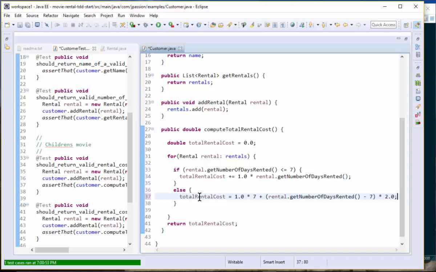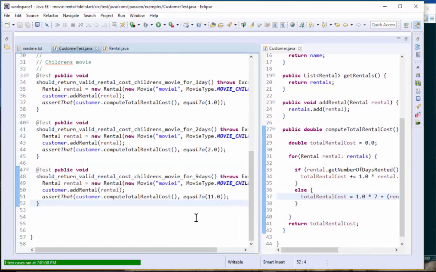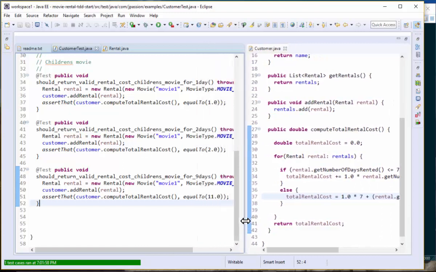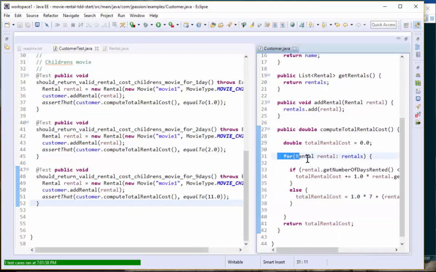Okay, so let's see whether this one worked. Save the change, and the logic worked fine. So it should return the $11. So it does return $11. Okay, so that's good. All right, so so far things are good. Now we are going to add another movie. So yeah, so we already have, yeah, I should actually have this one should be like this.